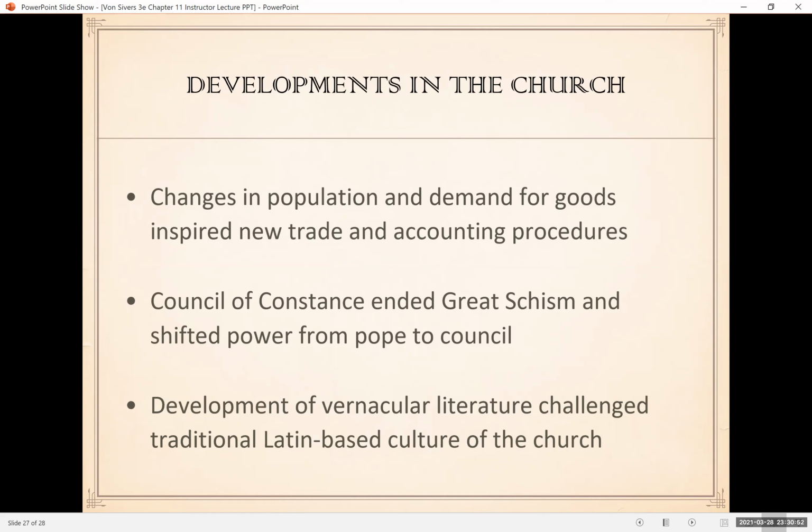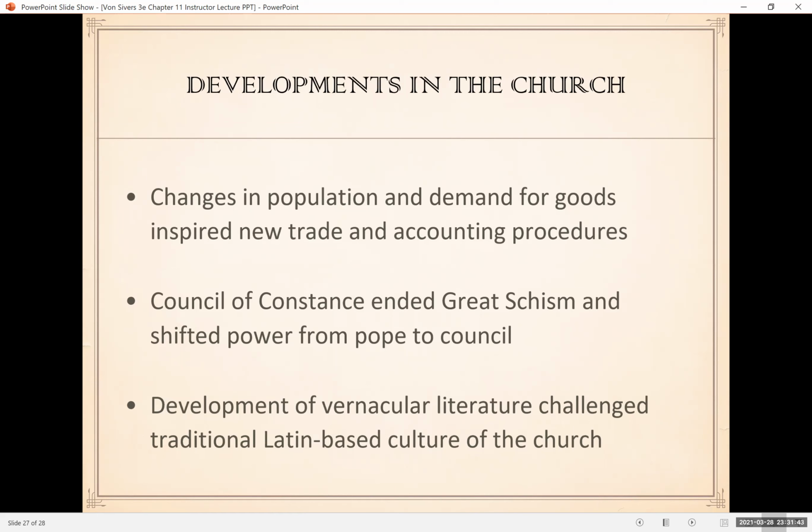Also, if you recall, I had talked about the Jews being thrown out of Europe, and that need to replace the banking system is going to be huge. The church is going to have to get rid of its ideas about loaning money so that Christians can loan money to Christians with interest. And this creates a whole new range of banks, networks, trades. This is going to be a big thing for the development of business in Europe.